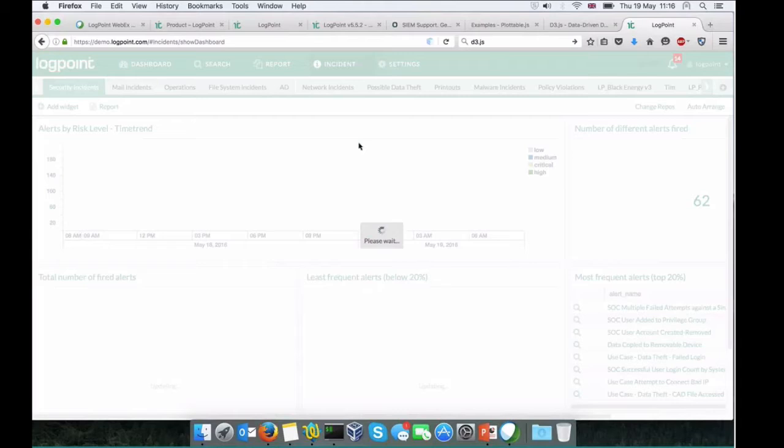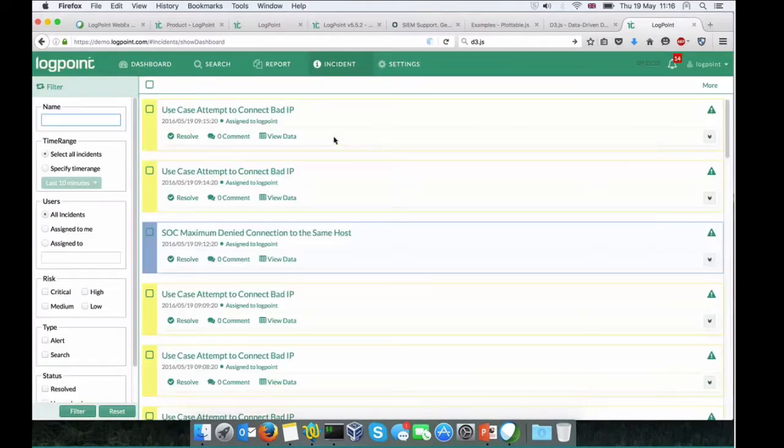Now in version 5.5 and onwards, you will be able to build something called an incident user group. The incident user group allows you to determine who's going to see what when they log in and when they look on the incident tab. So where do you configure it? What is this incident user management we're talking about?